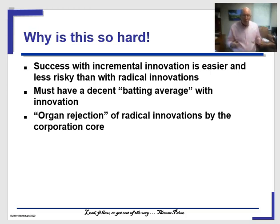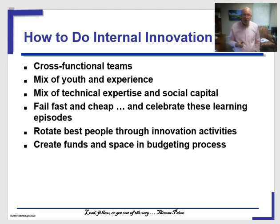Good ideas or potential ideas come into a company, and then the rest of the company goes, ooh, no, we don't want to do that. Organ rejection. For all those reasons I talked about earlier, you're goring their ox. It is risky. You're putting their job at risk. And so the number one issue companies have to work against when they're working with new ideas is, how do we limit the possibility of organ rejection when we really have a strong potential idea?